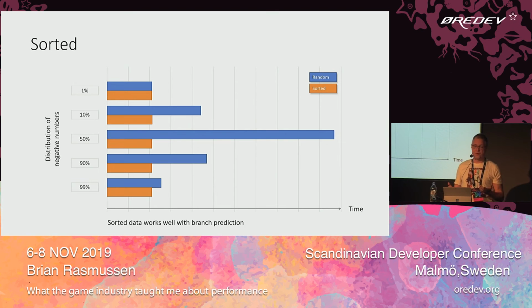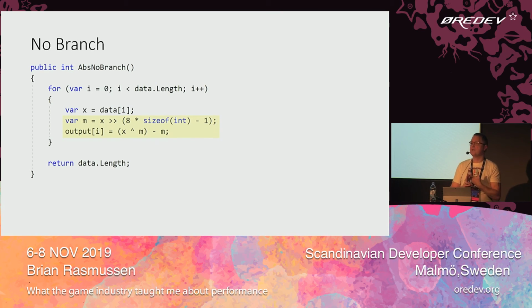across the different distributions. Now, I know what you're thinking, sorting the data takes time as well, so that might not always be a good option either, right? Is there anything else we can do? Well, in some cases, we can rewrite code to avoid branching. In this code, I've done the same function, but instead of using branching, I'm just using bit shifting. It turns out that the code here is actually a little bit more complex, but we don't get any mispredictions at all. So how does this run?